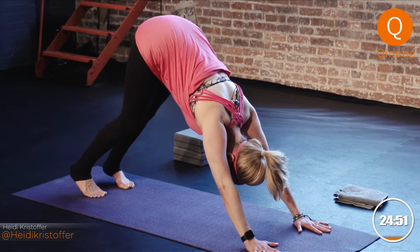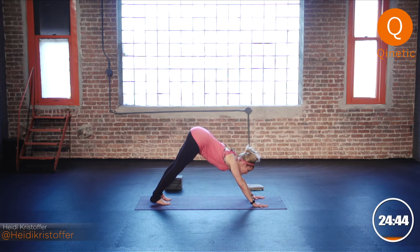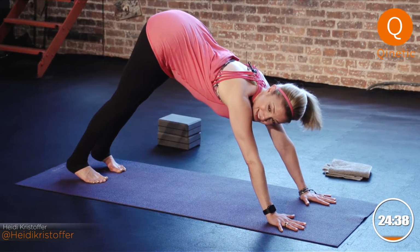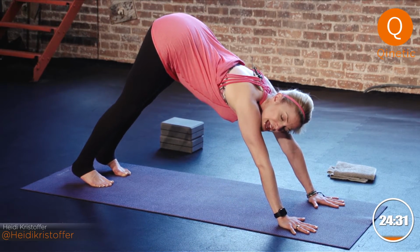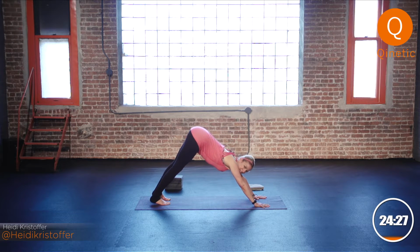And then inhale, shrug your shoulders up to your ears, press the floor away, and then exhale them down and together on your spine. Look in between your hands, simultaneously lower your forearms to the ground. And lengthen, and take that twice more. Lower to the ground, press into the knuckles of your forefingers and thumbs, and as you lower, energetically reach your elbows towards one another. That will make that a lot more manageable.